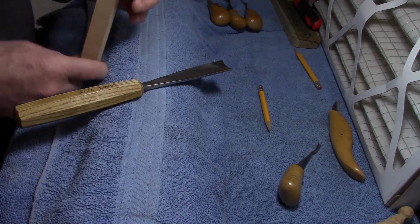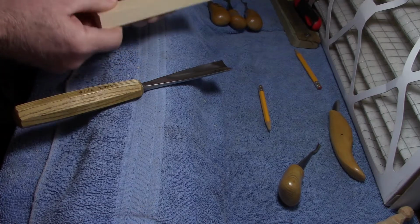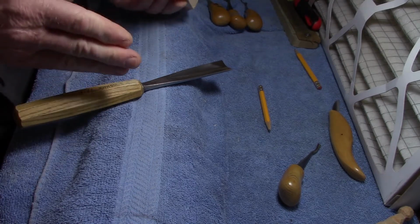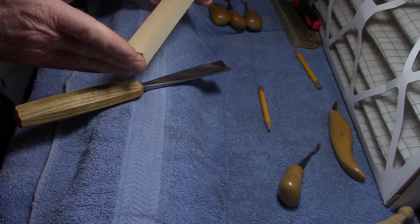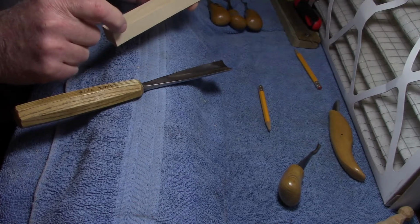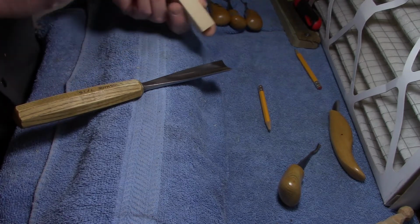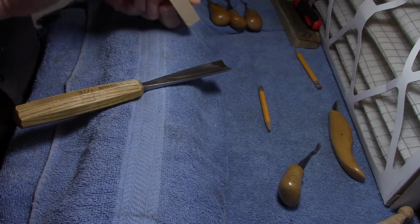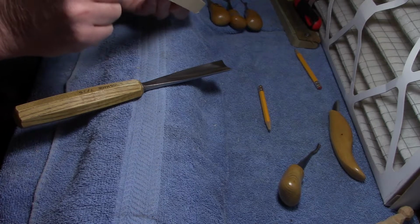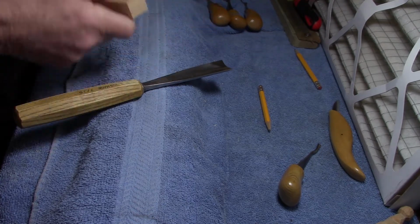And this is 3/4 inch kiln dried basswood, 6 inches wide is how I get it. And then I cut it down into 3/4 inch or 1 inch wide pieces. And obviously, you can see the grain at the ends right here. So we're going to carve with that.